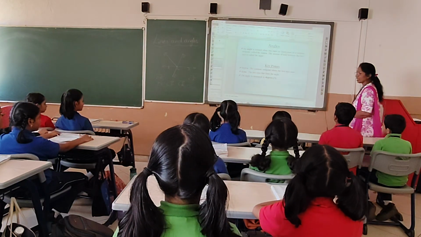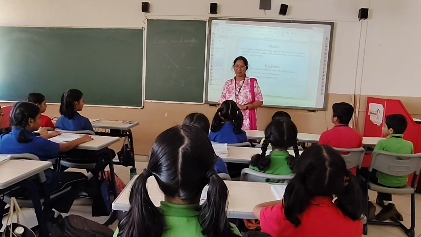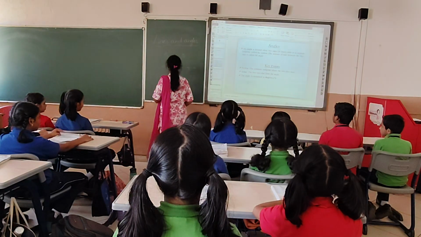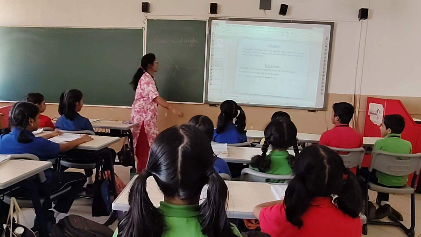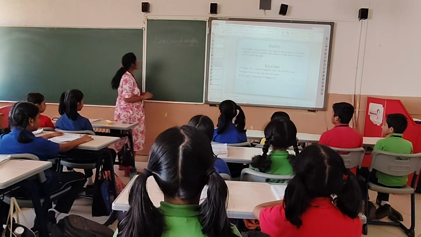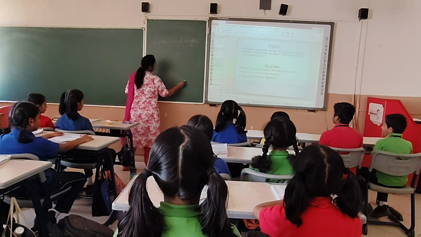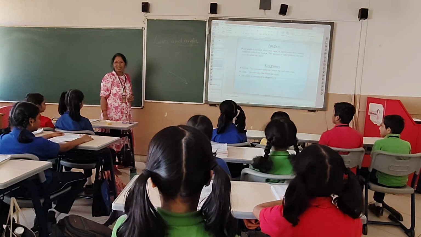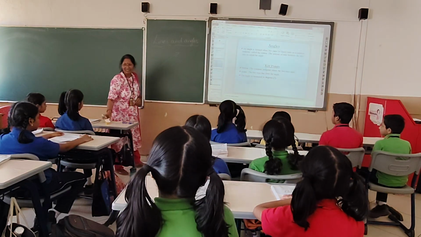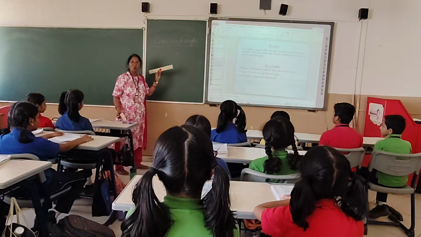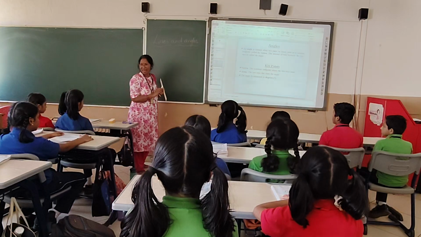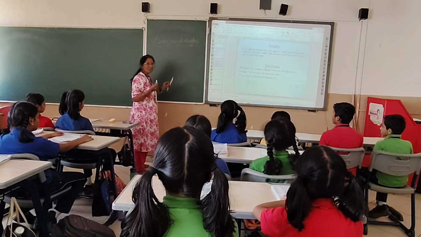What are you going to construct? How will you construct an angle? An angle can be constructed with the help of 2 rays. Not just any 2 rays. If I just draw 1 ray like this and 1 more ray like this, is it possible? It's not possible. When you draw a line or a ray, you are using a proper tool. You just cannot draw with your open hands, that is, without a ruler or a pencil.